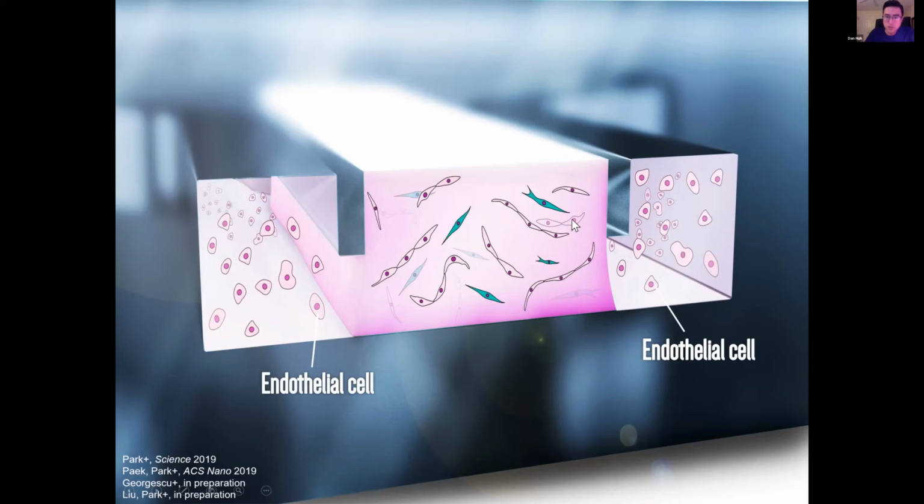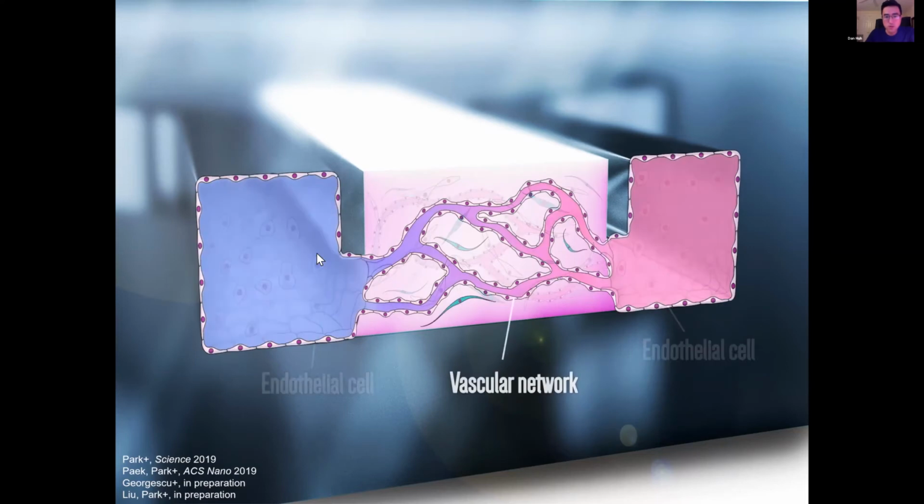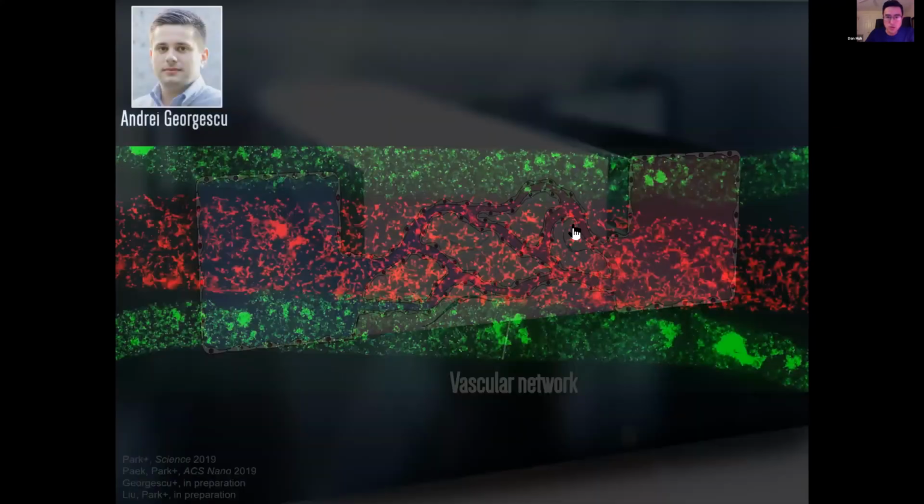We culture them in the gel in the side channels for about 4 to 5 days, and something amazing happens during this period. The fibroblast cells embedded in the gel start secreting factors that induce endothelial cells to self-assemble into 3D vessels that open to the side channels. This is nicely demonstrated in this movie.